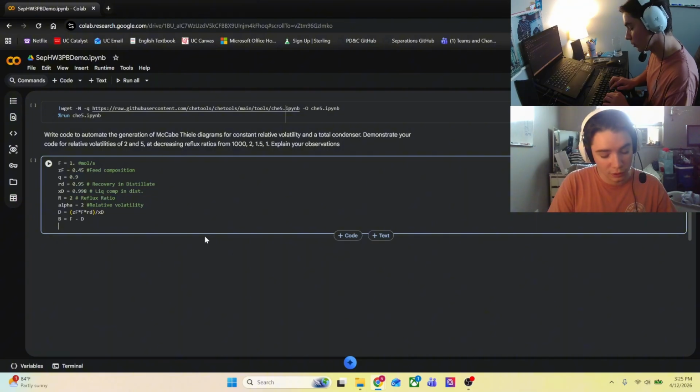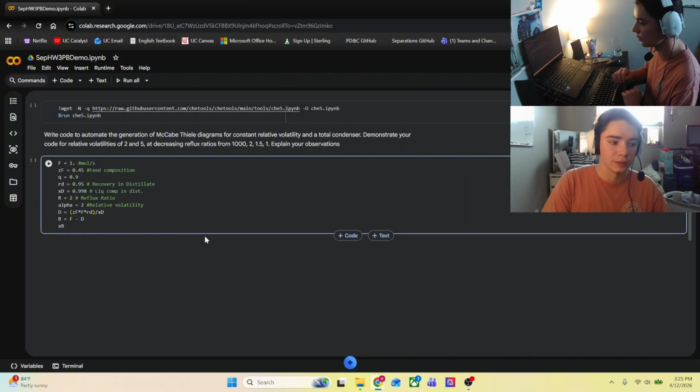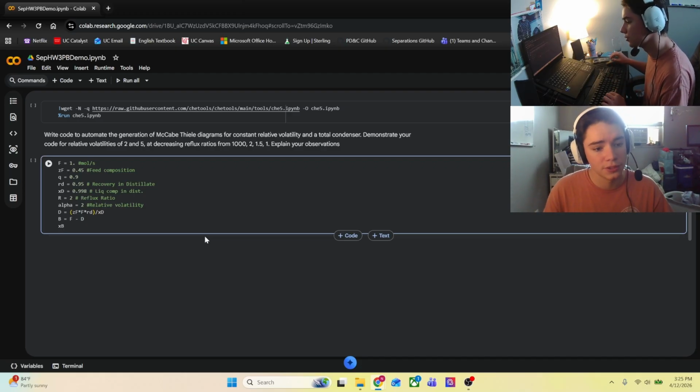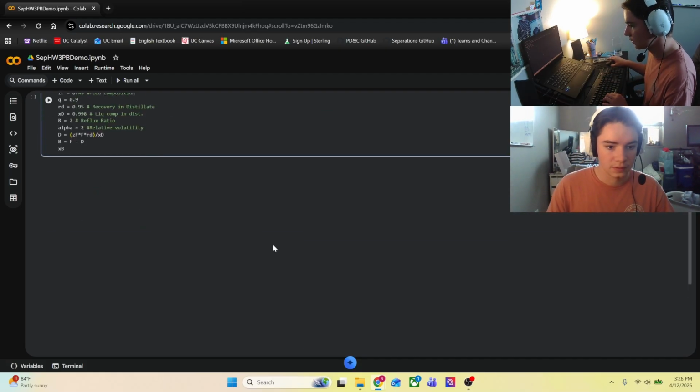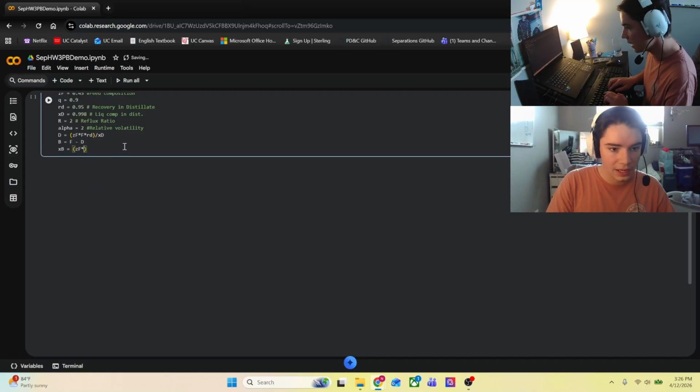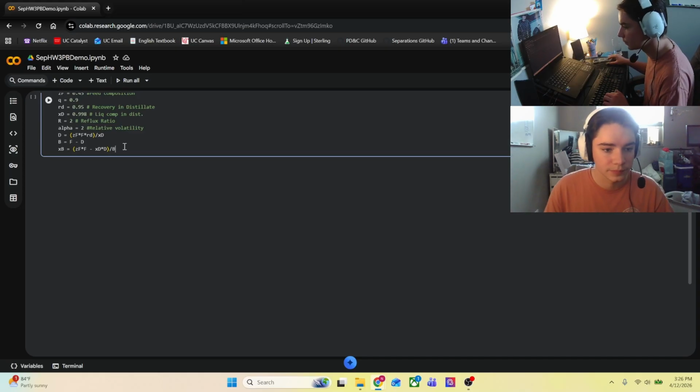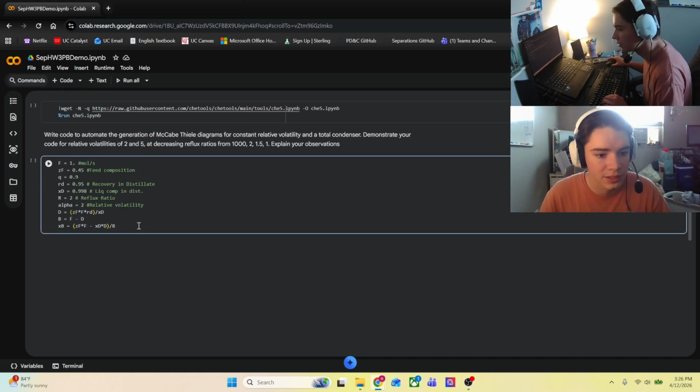And since we have our B, we're also going to need our XB, which is going to be our liquid composition of our bottoms, which also should be almost completely liquid, but this time we're going to calculate it using ZF times F minus XD times D, again, general material balance there, all divided by our bottoms flow B. So that's our liquid composition in our bottoms.